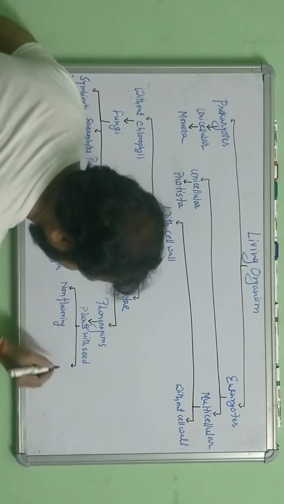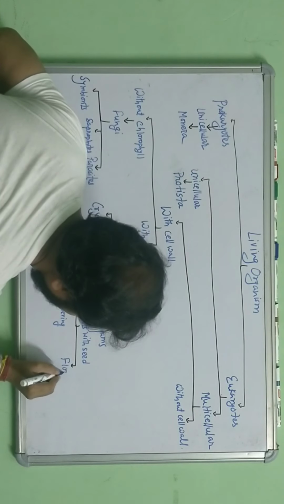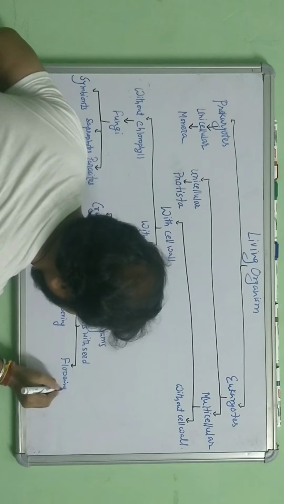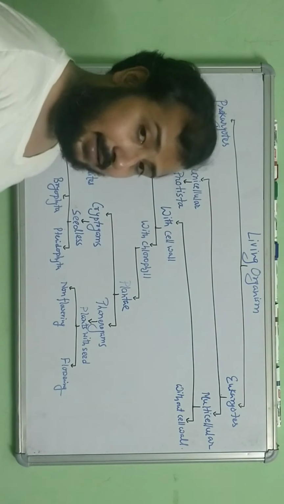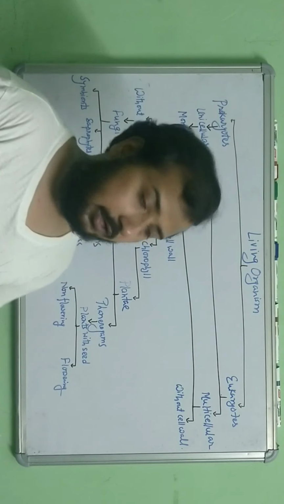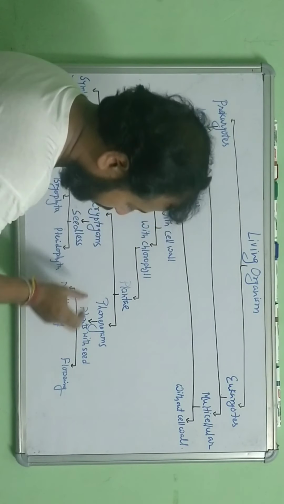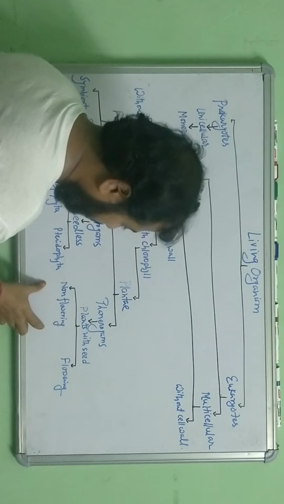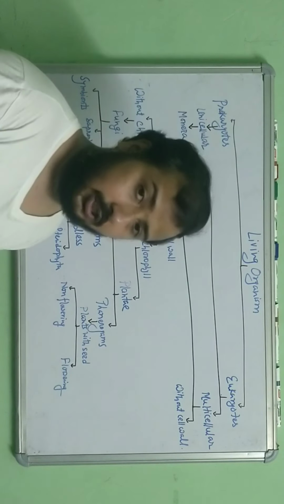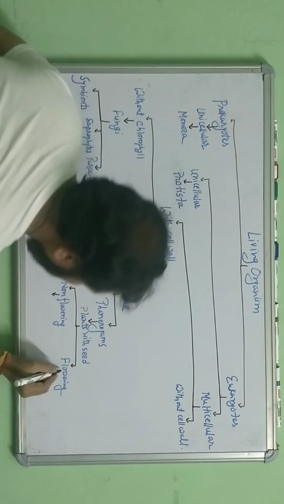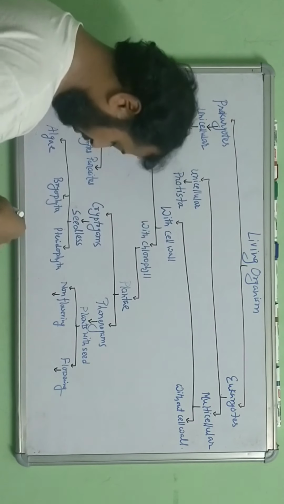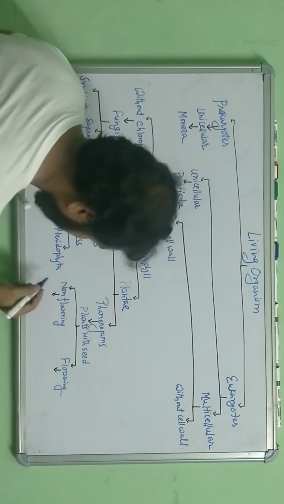Non-flowering plants and flowering plants. Clear? Whether the plants have flowers or no flowers, they must have seed. So plants with seed, non-flowering plants and flowering plants, both come under this. Now under this non-flowering and this flowering, what are those divisions of plant category that come?